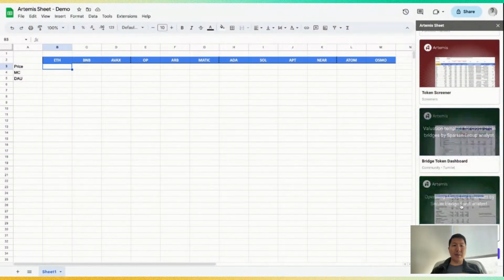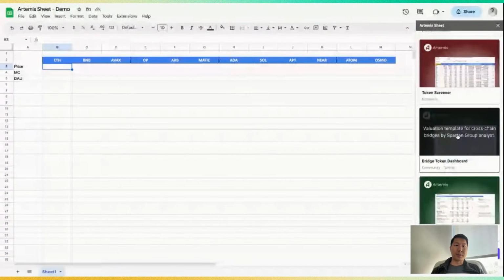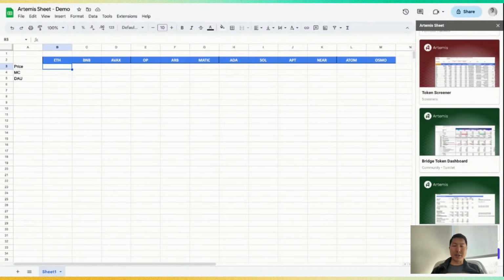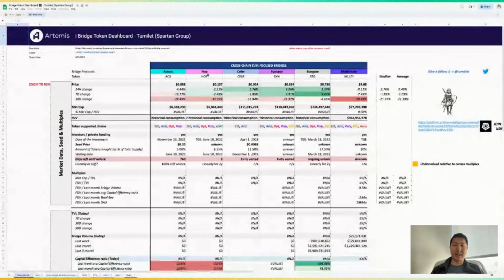And we also have a couple of templates built by the community. So Tumlet, who's pretty big in crypto Twitter, built out a really cool cross bridge token dashboard that you can honestly build on top of. So we think of this idea like Legos. So if we go to this sheet right here, okay, zoom to 50%.